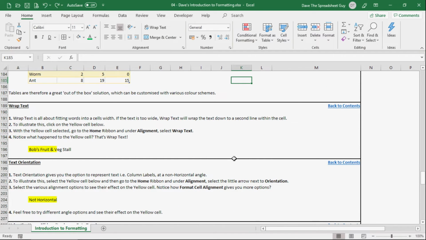We're coming to the end of our visual section now as well. Only 2 sections left, guys. So, wrap text is where you've got some words or some numbers in a cell, and there's a bit of overhang. Okay, what's in the cell kind of overflows out of the cell. Now, the way to get around that is to use wrap text, which then takes the overhang and flows it underneath the original words. So, vegetable, in this instance, would wrap around and flow underneath Bob's fruit and.